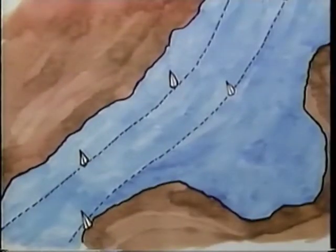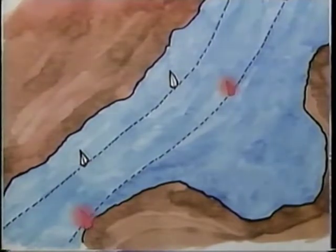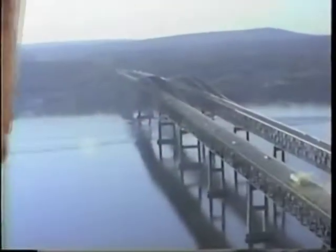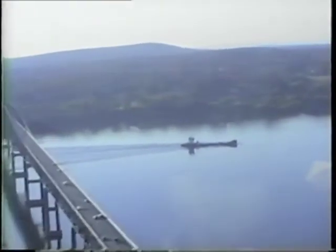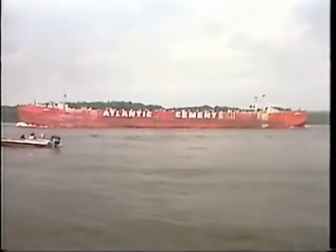Make sure you pick up the available navigation charts and tide tables, and unless you're familiar with the river, stay in the main channel when motoring at speed between the red and the green marker buoys. And need we remind you that it's big water. Nearly 100 miles of bass fishery from around West Point north to the Federal Dam at Troy. Watch out for the big boats and barges. They leave a hell of a wake.